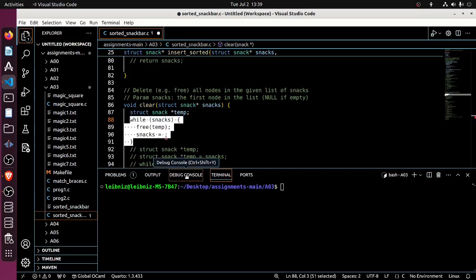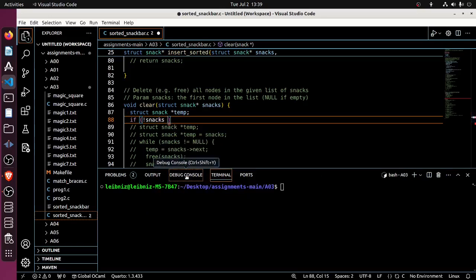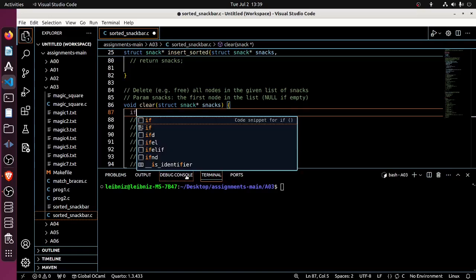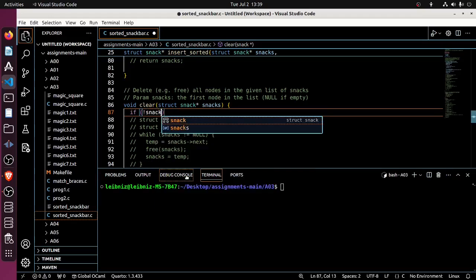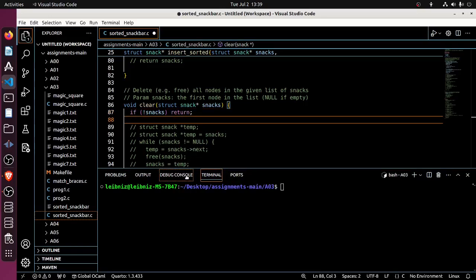So let's just say, if not snacks, and in fact, since I would like this check to go at the very top, if not snacks, then return. But snacks exists now. Since snacks exists, I would like to get its next pointer, but I don't know if it exists.